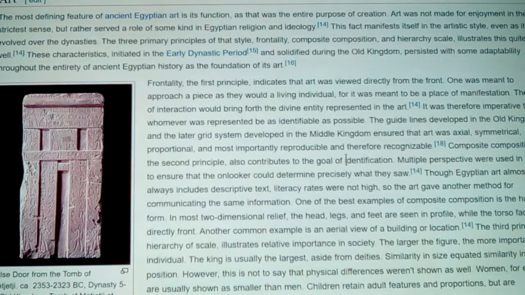It was therefore imperative that whoever represented looked as identifiable and recognizable as possible, but they're always done in a special way. You can see that in Greek art too, where they've made them, like an ancient Photoshop, seriously, in a way, because they all have to fit a certain mold.